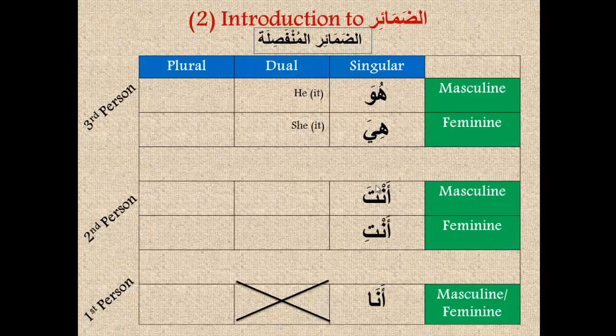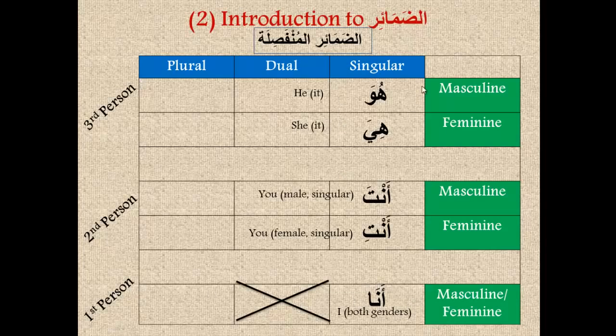Next, we have the second person singular pronouns. Anta, referring to you, male singular, you. And you would use this pronoun when you're talking to a male individual. And then we have the female counterpart, anti, for you, female singular. And you would use this when you're talking to a woman, to a female individual. So you have anta and anti, both mean you. And lastly, we have ana. Ana refers to I, when you're talking about yourself. And you would use this pronoun again regardless of your gender. So there's no gender differentiation for the first person.